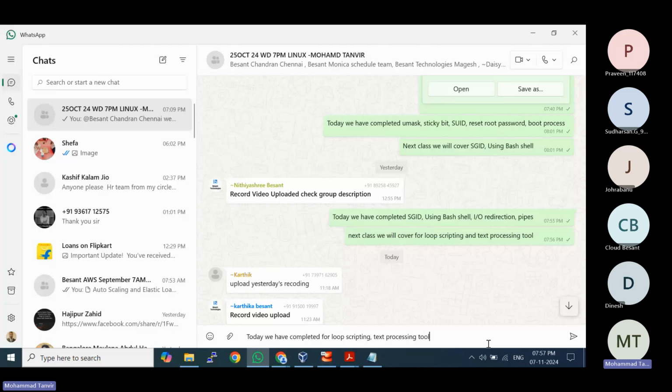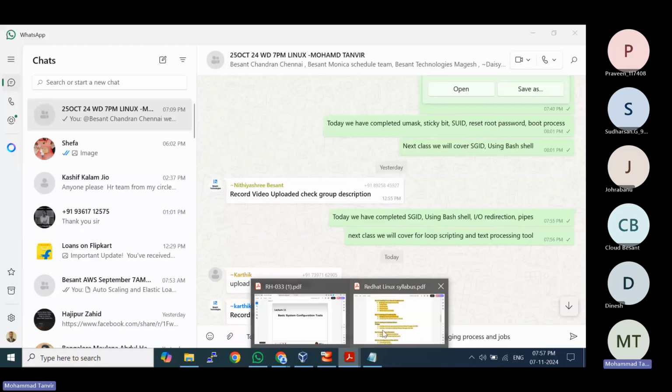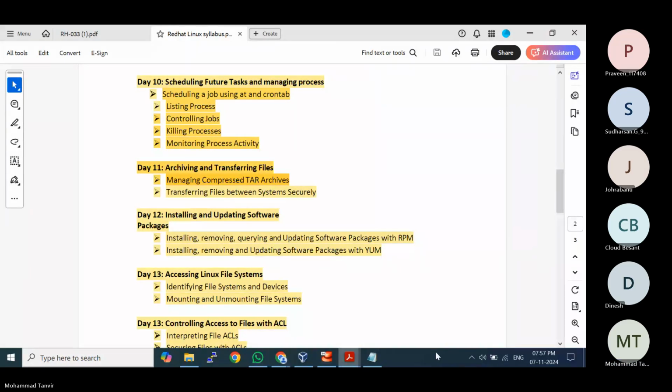Then we have seen managing process and jobs. This one we have not done: listing, controlling jobs, killing process, monitoring activity. So the only thing that remains is scheduling a job.